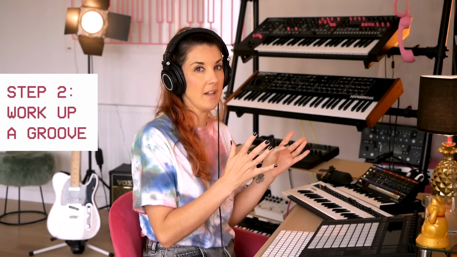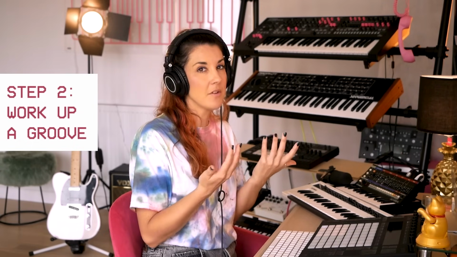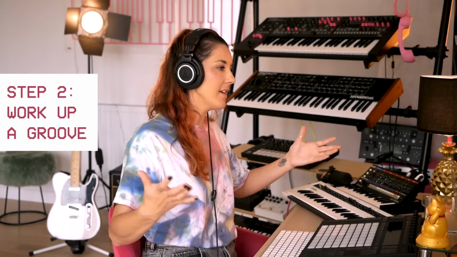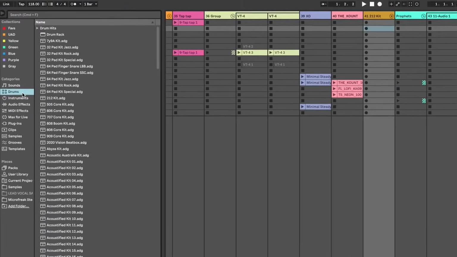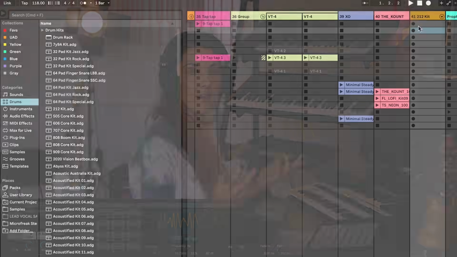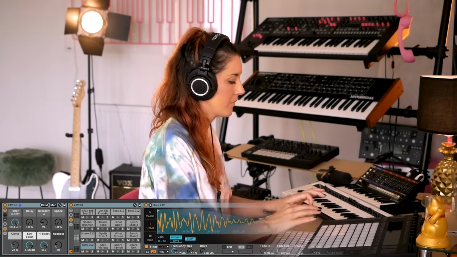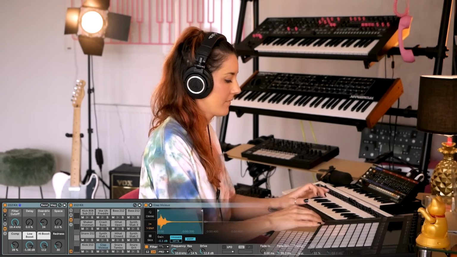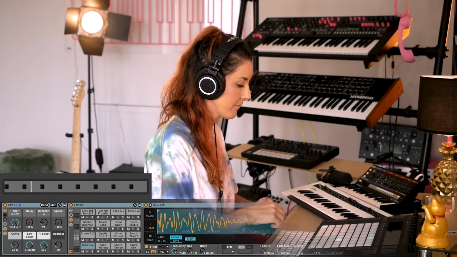So once I've given myself a little bit of energy and something to bounce off, that's when I'm going to start to create my groove with Ableton Live. And there are quite a few ways you can do this. So the first way is the traditional Ableton Live way, and that is of course to load in a drum kit from the huge choice of drum kits Ableton Live Suite gives us. And then of course I can finger drum along. Or using the step sequencer built into Push, I can start to draw in a sequence.